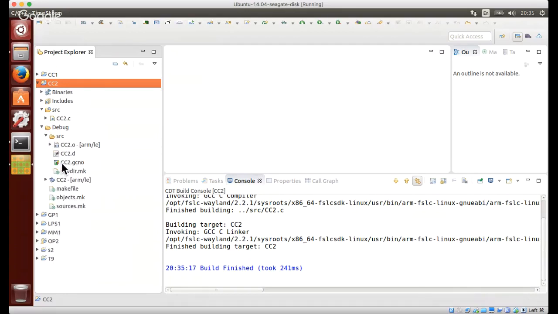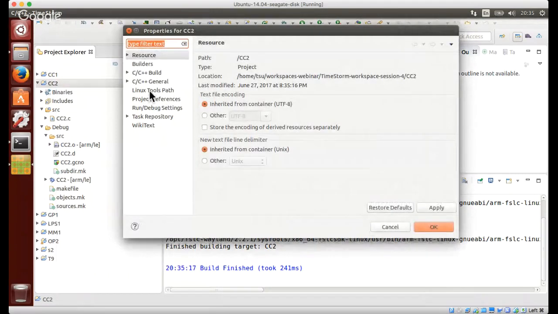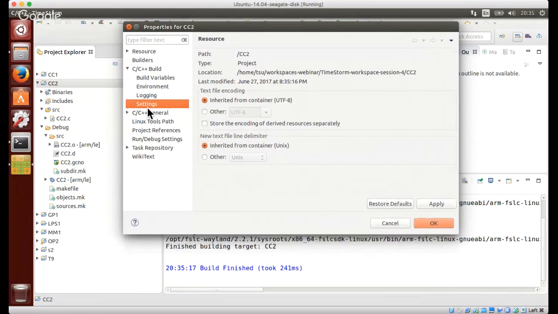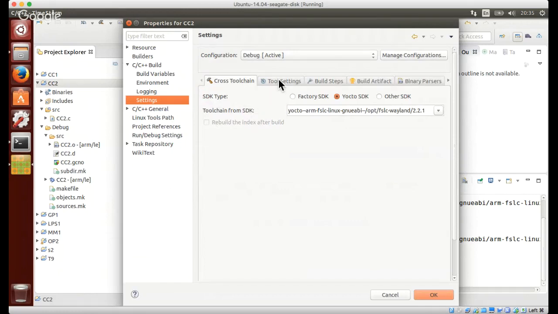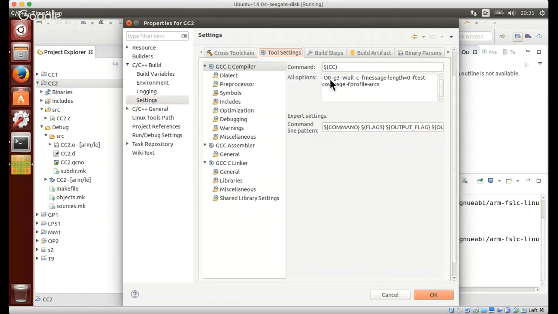So you can see that for code coverage, there is a file called GCNO that got generated. Why did it get generated? Well, the answer is in project properties. As we've mentioned, code coverage is done through instrumentation, so I expect that there are certain flags that have been used by the compiler. I navigated to properties for my project settings, and under tool settings, you can see that I have these 2 flags, -ftest-coverage and -fprofile-arcs.